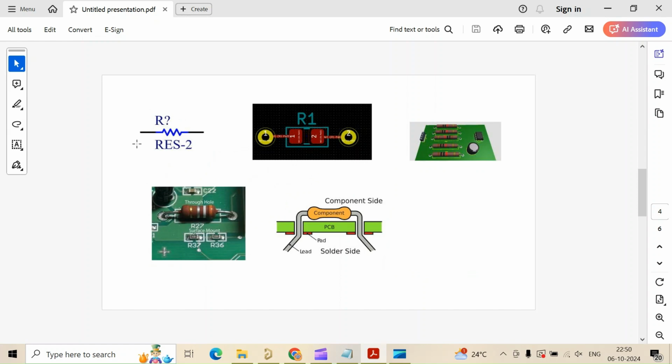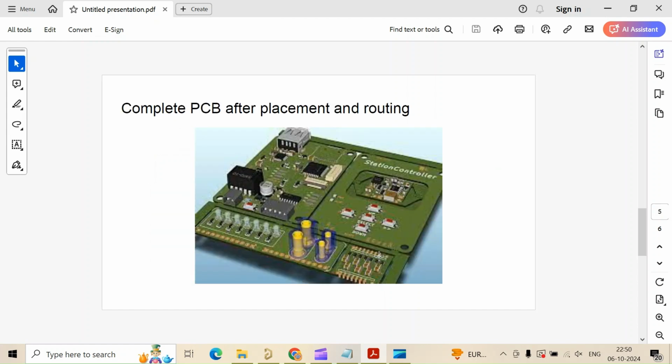So this is the overall representation. For example, this is the schematic symbol and this is the PCB footprint symbol. Once you place the components in the PCB file, it will look like this, and this is the 3D model of the resistor which you used. And in the actual board you can see it like this. When you get the PCB fabricated, you can see the fabricated and assembled board. Otherwise you can see only this white one with these two through holes. Okay, and this is a representation of how this component will be on top of the PCB.